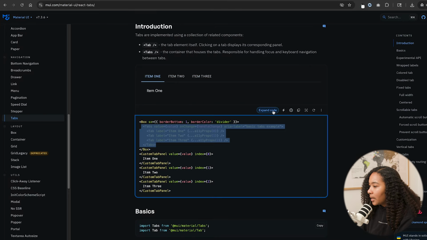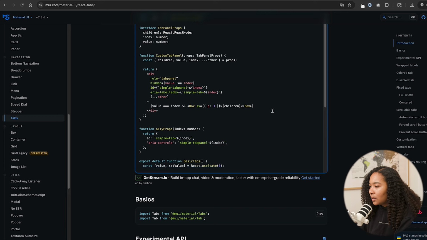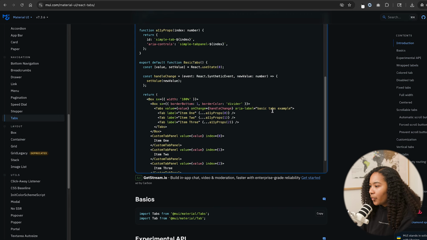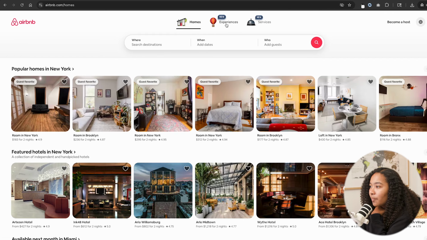So let's take a look at the code here. So the value. Okay, so when you click, it changes the value, which makes sense. Which will be something that, when we get to state handling, we probably want to think about whether we're going to use Redux or Zustand or another state handling scenario. So like when we click, let's see what happens here.